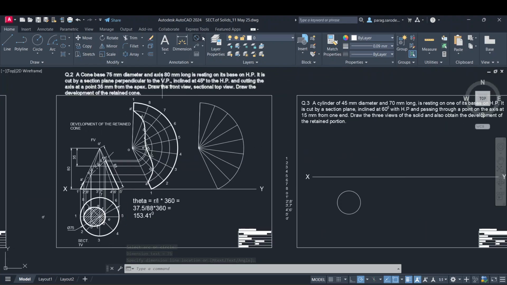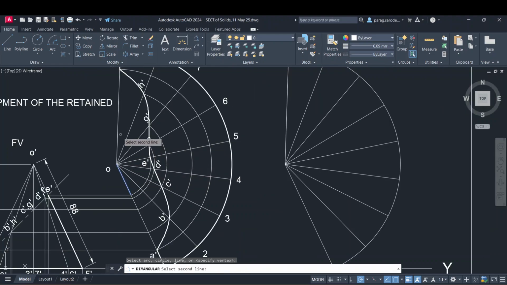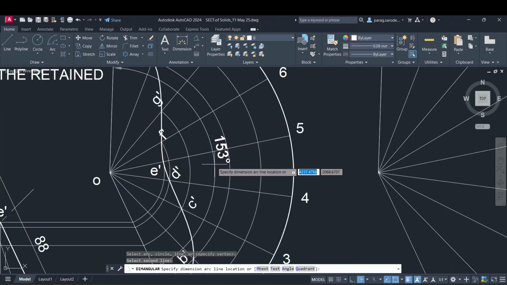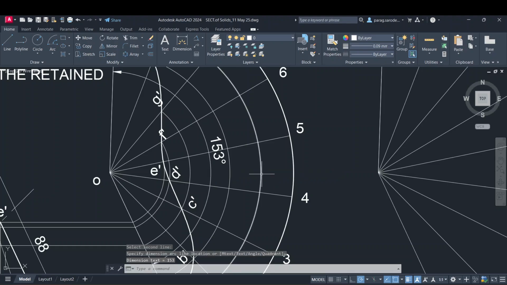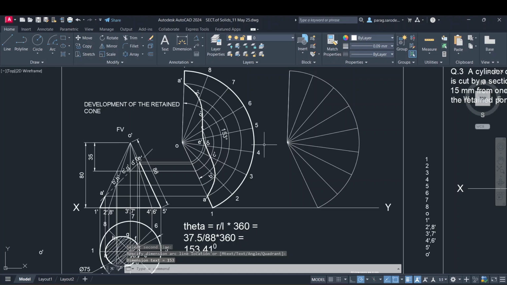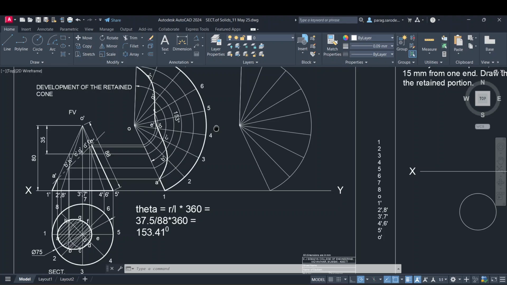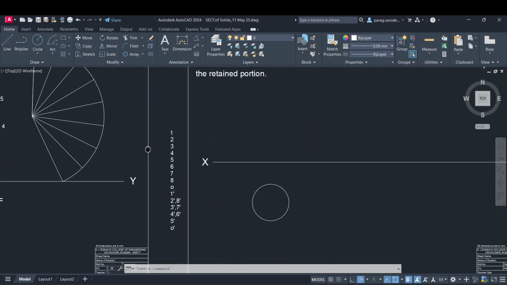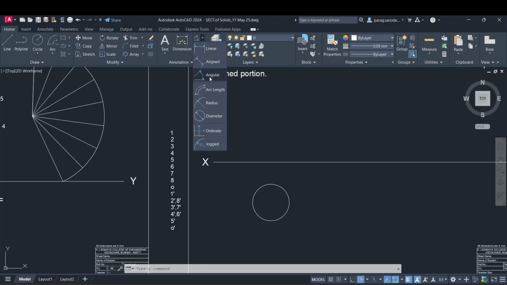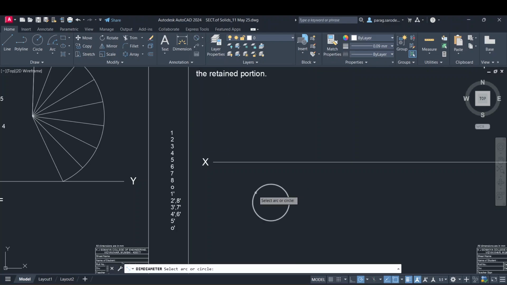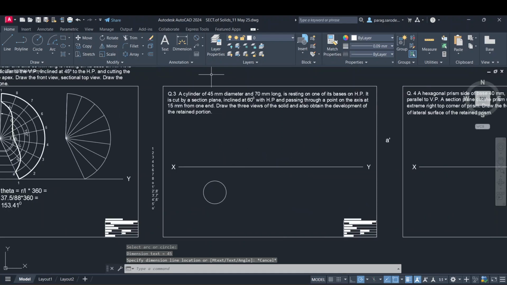And also we need to show here the angle that you get. Without overlapping, you need to show that you really marked the 153 or not. Yes, it's 45 mm.